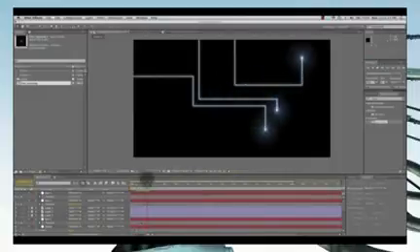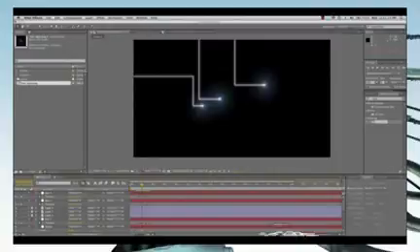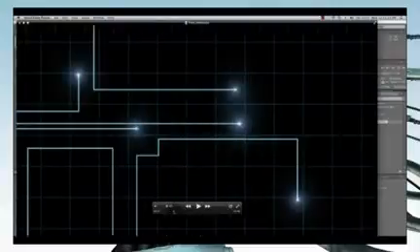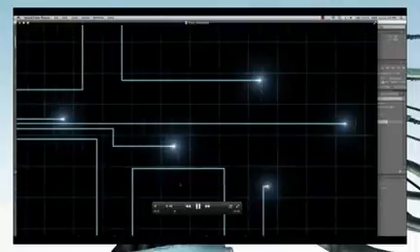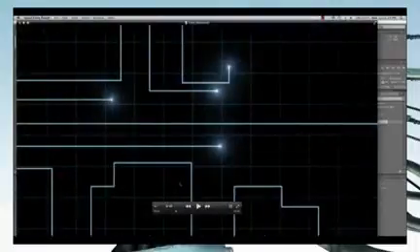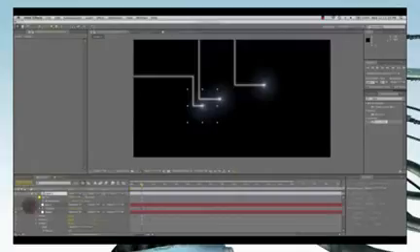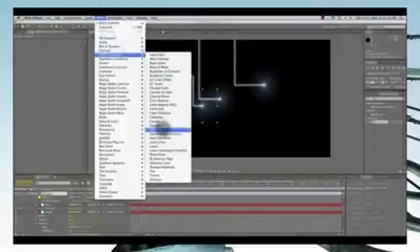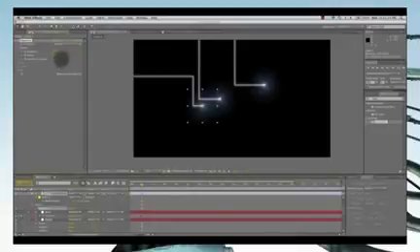That looks pretty cool. One thing I did in my video is the lights flicker a little bit, just to sell the effect a little more. So we're going to select light 1, go to Effect, Color Correction, Exposure, Alt-click on the stopwatch, and that brings up our expression box.